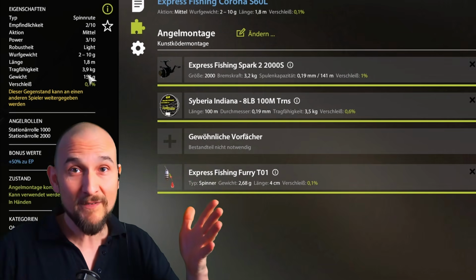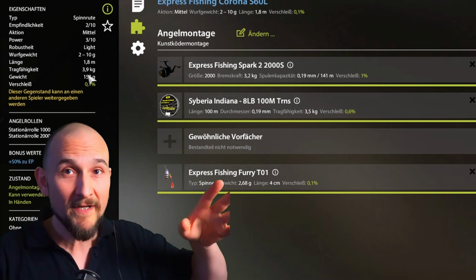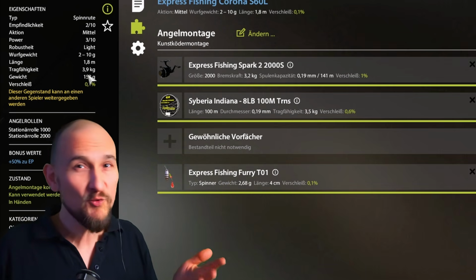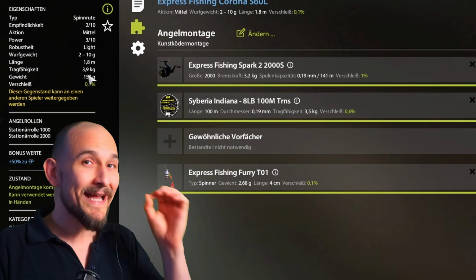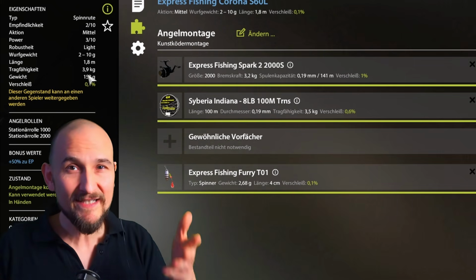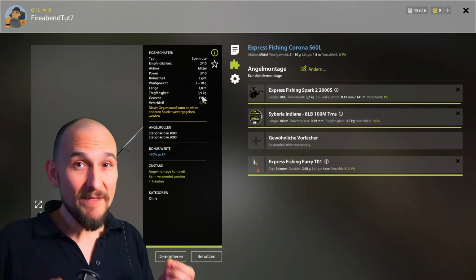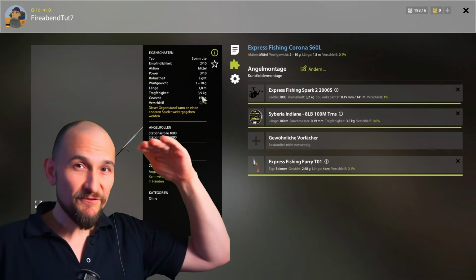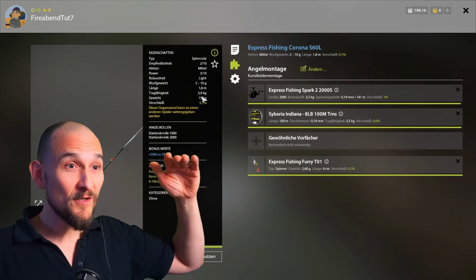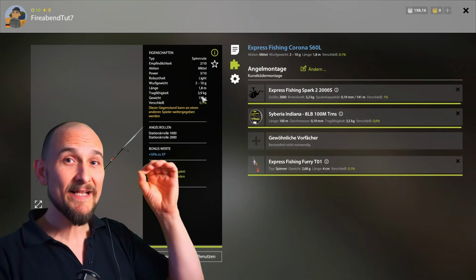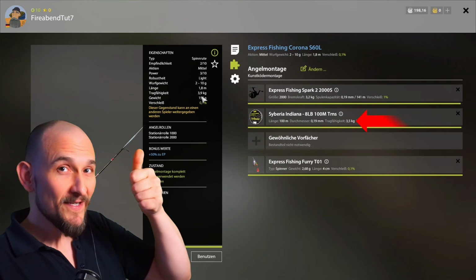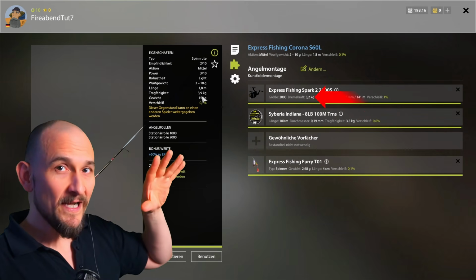If your line snaps, well then you lose a few meters, that's fine. Or you just get a new line. That's not that expensive. But especially in the mid-game and end-game, you don't want your rod to break. So always pay attention. What is the weakest link in your setup? What's the order in your entire setup? The order of load capacity. The highest load capacity should always be the rod. Below that comes the line, and below that the brake power.